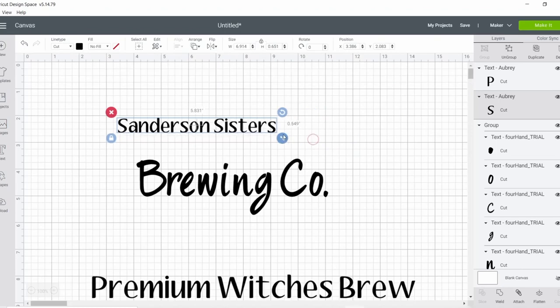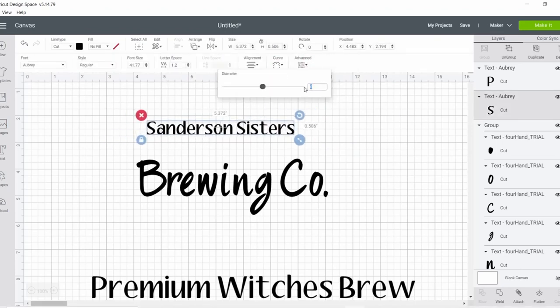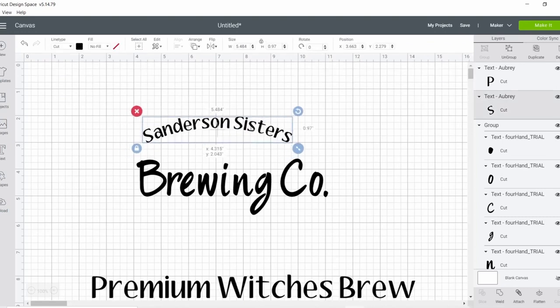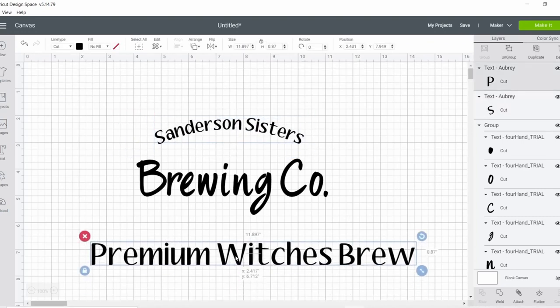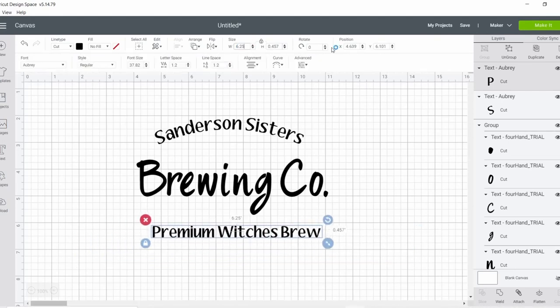I'm separating them by lines so that I can curve them in opposite directions. For the top, I curved it about 12.5, and then for the bottom, I want it to curve the opposite way, so that is negative 21.7.